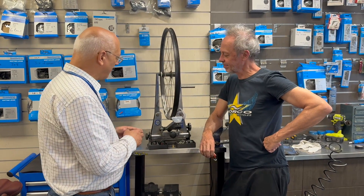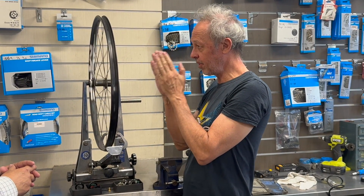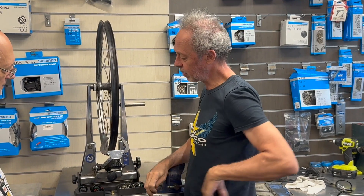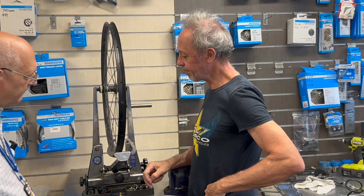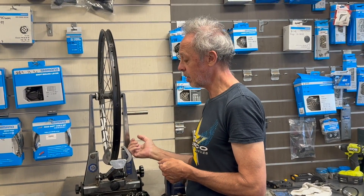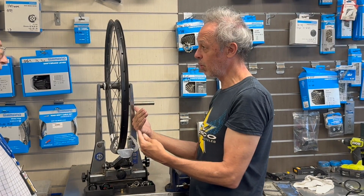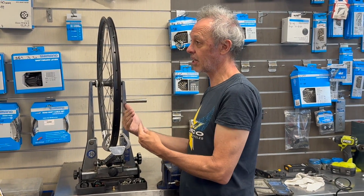Hi Gavin, I'm Gavin Young of the uni bike shop — can you just explain what this thing is? Basically what we use this for is to true wheels up, which means we need to get the wheels very, very precise — within a millimetre of tolerance. Truing a wheel is really important because at higher speeds it will increase the speed wobble. Tension on the spokes determines which direction the rim will move, and you physically loosen and tighten spokes.